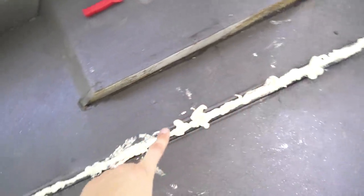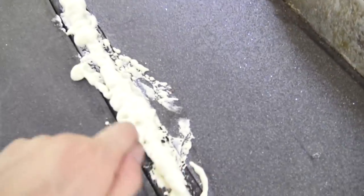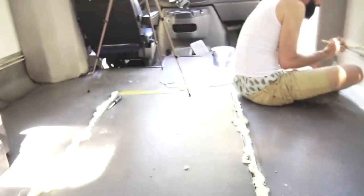So basically, let me show you. I know it looks awful. Looks like such a mess. The floors had lots of cracks and a couple of holes from where the bus seats were bolted in, I guess. But you let this dry and then just scrape off the top, and that will keep all of your gaps and cracks nice and full. Show you our next step when we get to that point.